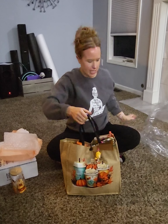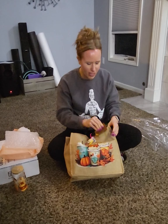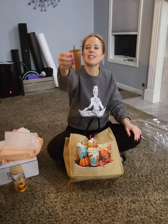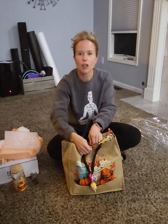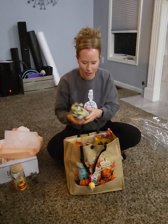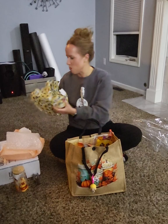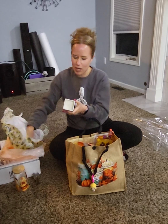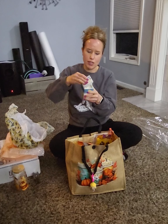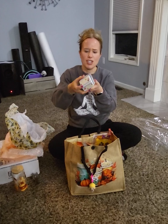Oh my gosh, it's so heavy. Cute — look how cute that is. It's got pumpkin cups. I got a little girl on the front. Look at that little clip. It's a coffee cup. Adorable. Laundry's done. Oh my gosh, look at all this in here. She even used cute bead paper. Oh, pumpkin cold brew! Handcrafted for fall season. Oh, it's like a little jar — it's adorable. That is so cute. Where does she find this stuff?